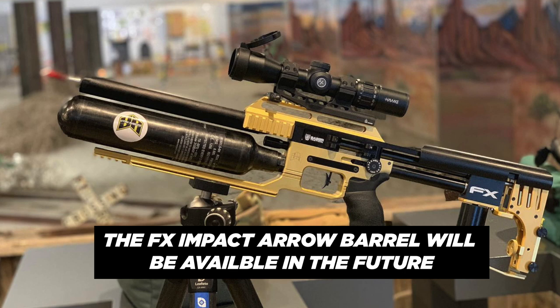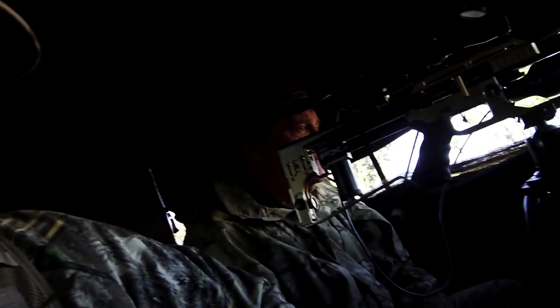So to recap: we're hunting mule deer with the air gun with the arrow. I've got the FX Impact, and I've got my homie Mr. Delta Four Sniper Jim Smith in the house — he's gonna put the smack down on this thing for us today. We hope! There were actually a couple of pretty nice bucks that came in this morning, so we're hoping they come back tonight for water and we'll get this thing done.